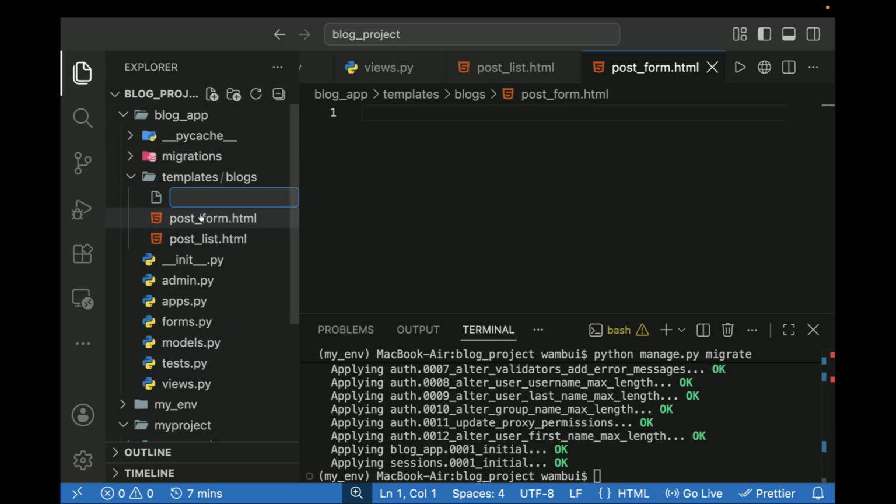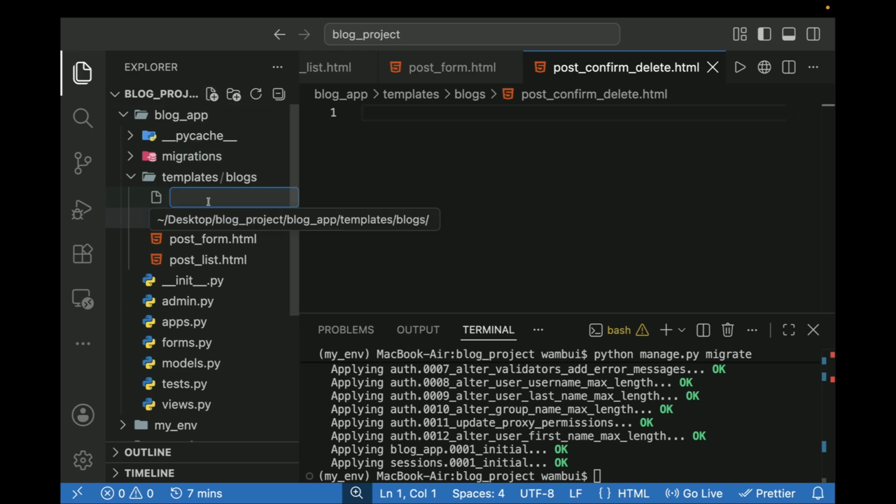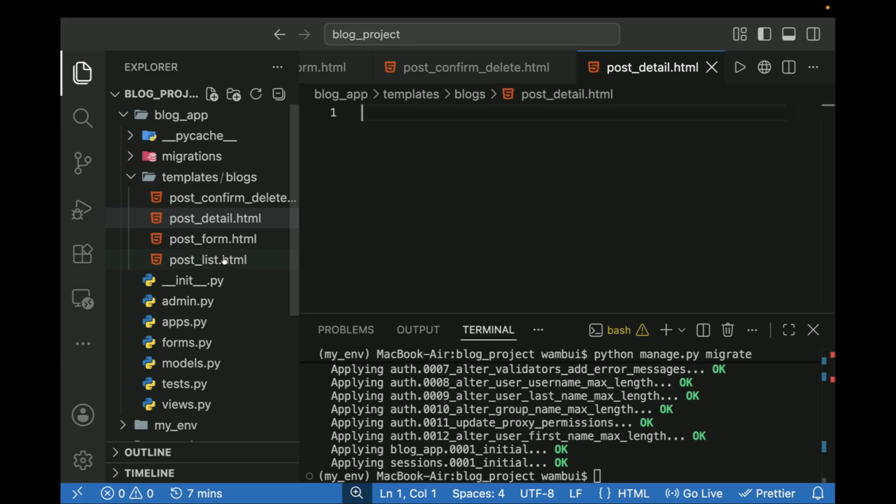Then another one is going to be post_confirm_delete.html. We're going to populate data later. So we do have the form, we do have the list, we also have the post detail to view more details about a post. So post_detail.html, like that. Enter. Okay, so now we do have these templates here.